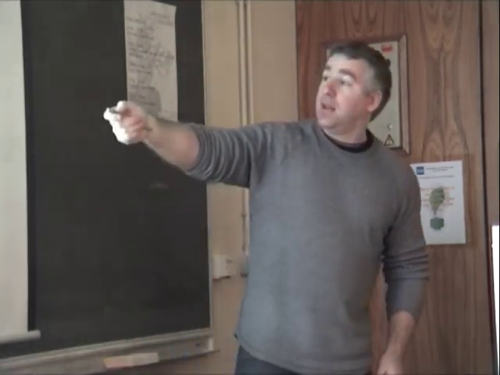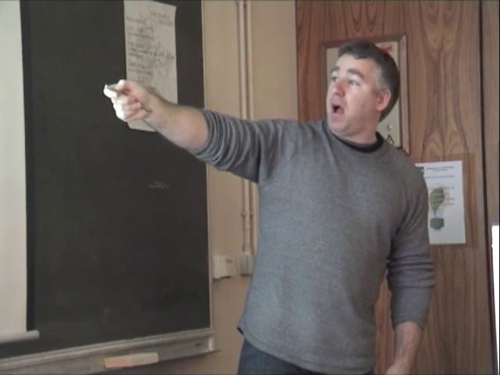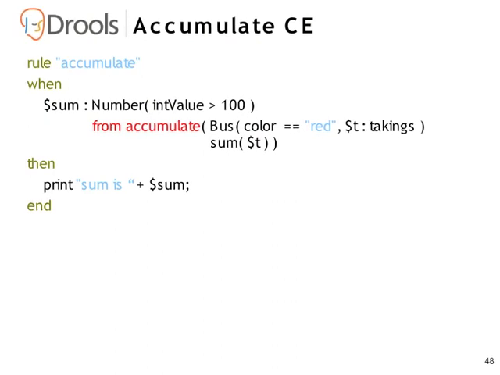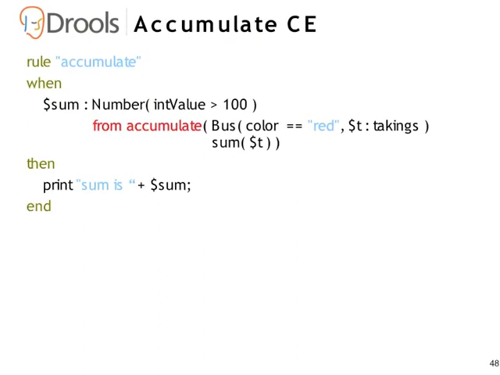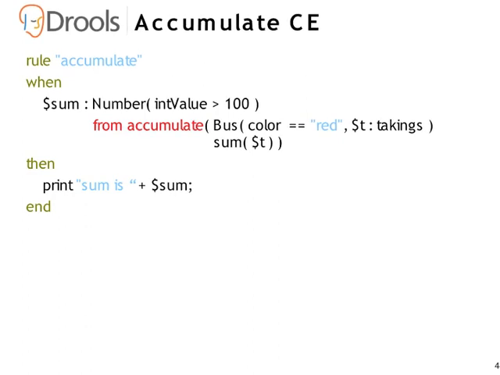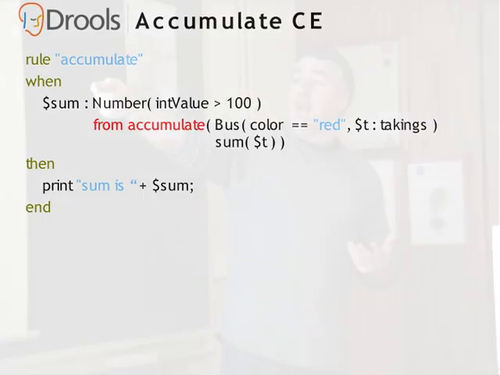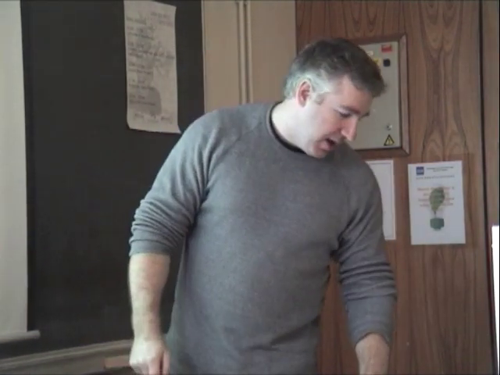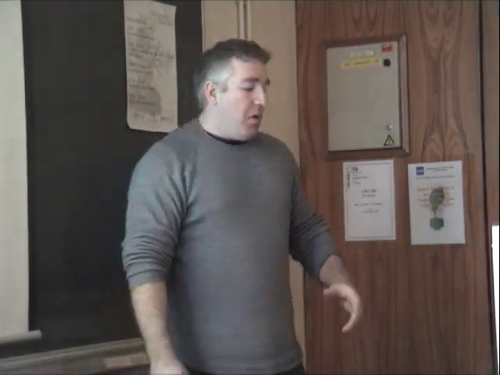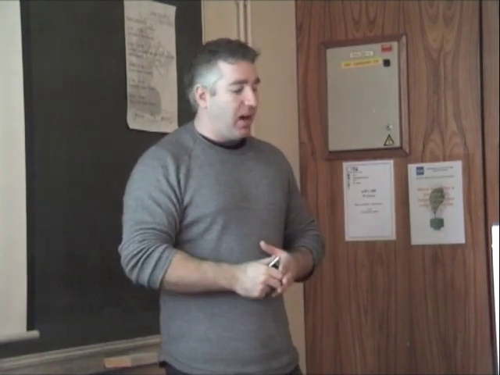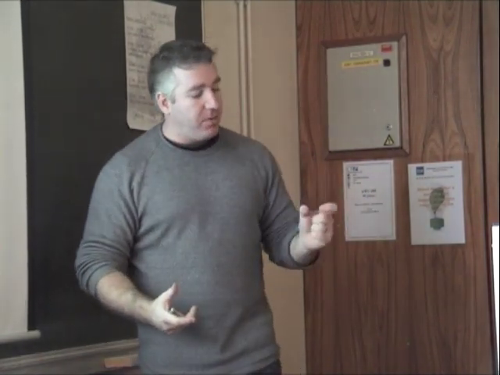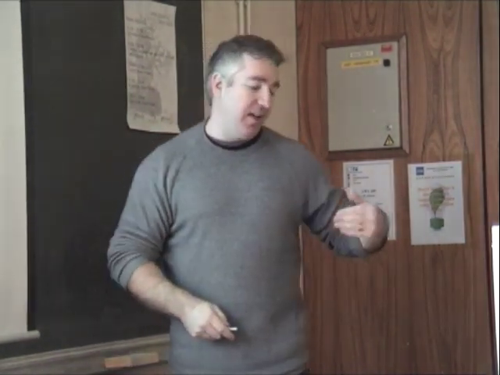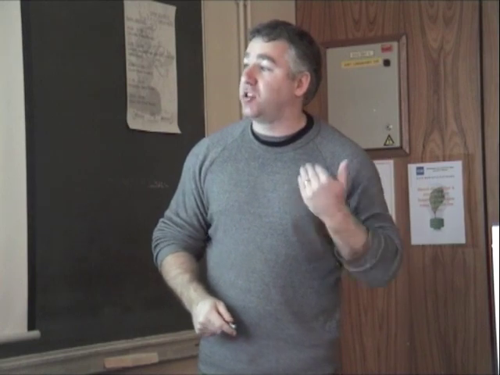So this is saying, get all my red buses, get a reference to the takings, and put it into this function. The result of this function is a derived value, return it. It's a number in this case, it doesn't have to be a number, but in this case it's a number. And if the number is greater than 100, do something. So it allows me to look at sets of data and perform calculations on those. This starts to take us into the territory of functional programming. So actually, this from keyword is allowing us to take a production rule system and extend it with functional programming to allow these conditional elements to be nested and chained.